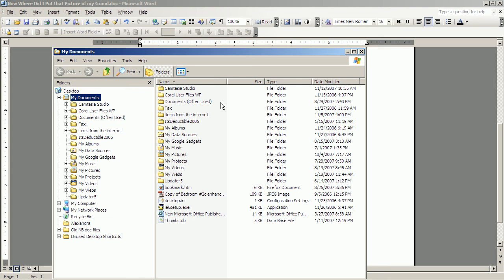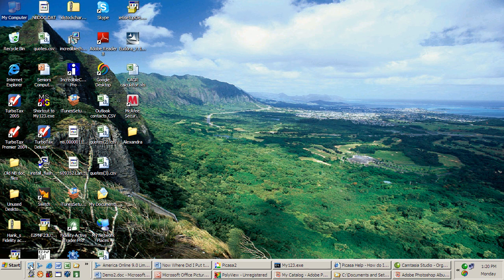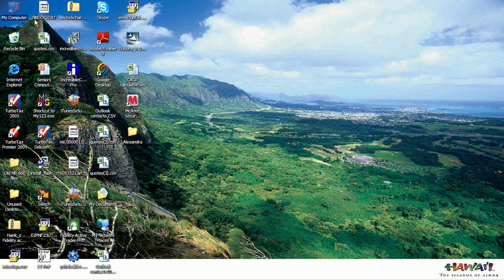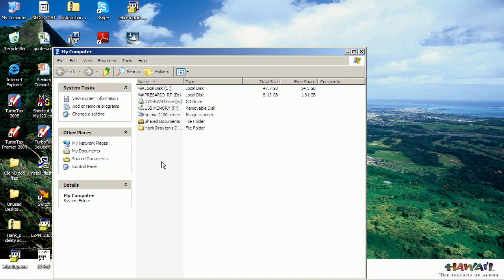The other way to get essentially to the same place, and I'll close this out now, is to go to your desktop, where most probably in the upper left-hand corner is My Computer. If you double-click on My Computer, you will get essentially the same thing.